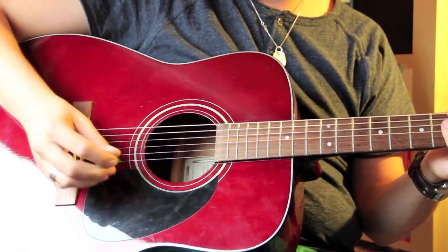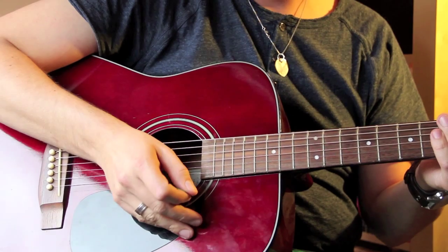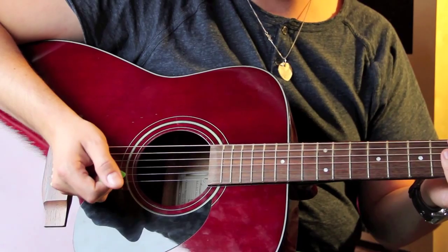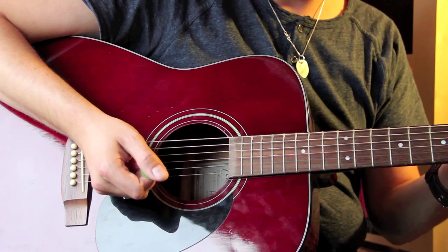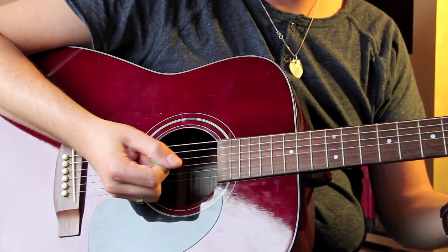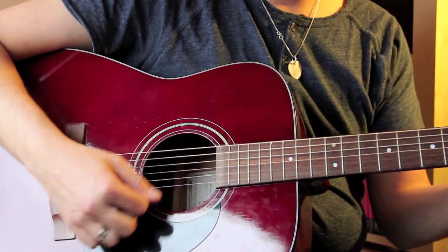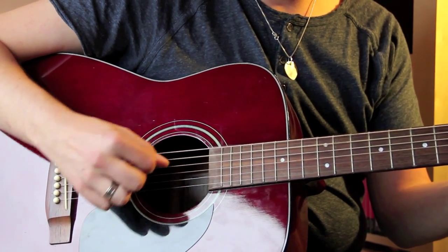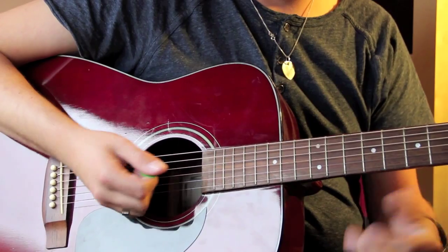Last up is a little technique focus on the right hand. Neil Young has a very cool flat picking technique that he uses in a lot of his songs. If you listen to Neil and the Damage Done, that's a great flat picking acoustic tune which I'll maybe cover in another video. In Heart of Gold, he basically plucks the bass note of each chord — for example E minor — and then strums the rest of the chord. Same thing for C or G. Here's the verse again.